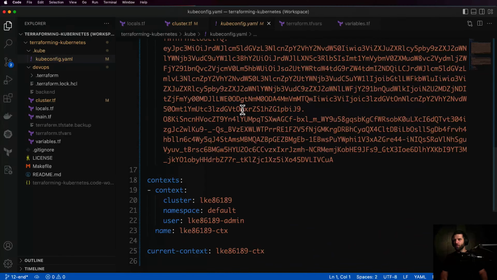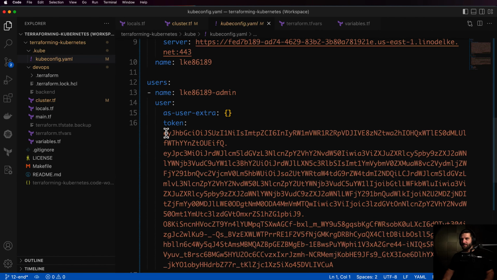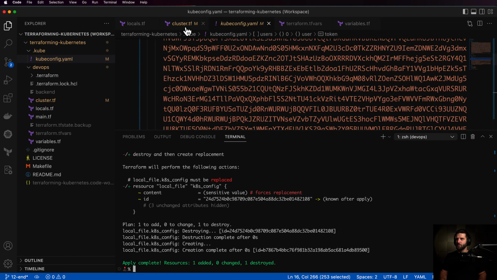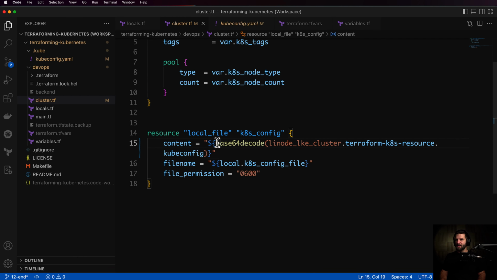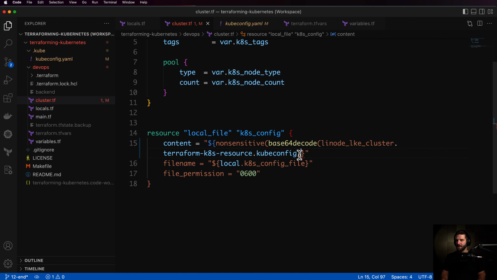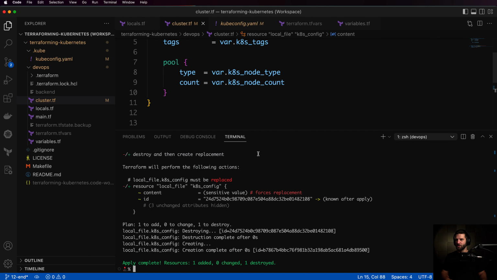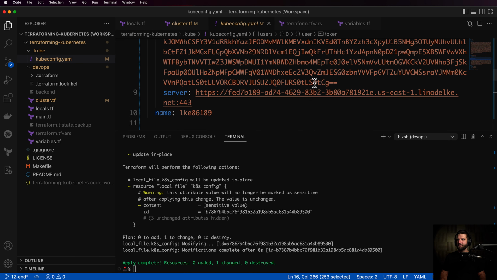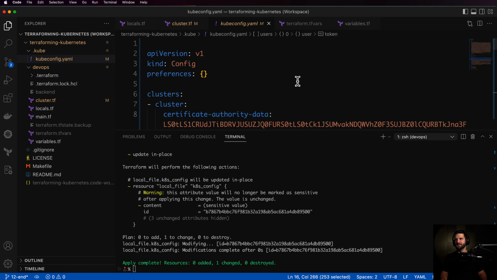Okay. So one of the challenges, though, is maybe these tokens are correct. Maybe they're not. So what I want to do is also add in one more thing for my cluster, and that is changing this to non-sensitive. Even though it is sensitive, we want it to be non-sensitive data that's coming out of here. So nonsensitive is also built in to Terraform's output. So we can use that. And again, we can actually apply it. And what we'll see is, well, basically the same data.